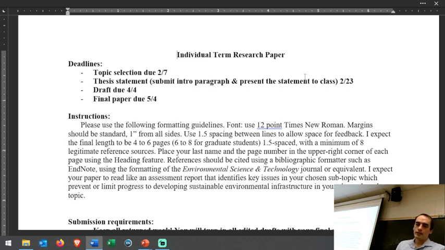I'm asking you to use 1.5 line spacing, and then ultimately expect for undergraduates somewhere in the ballpark of 4 to 6 pages. You can do more than that if you like. That's a ballpark expectation, and with that, grad students would be 6 to 8 pages. 1.5 space, so I have a little bit of room in the margins to write back to you.